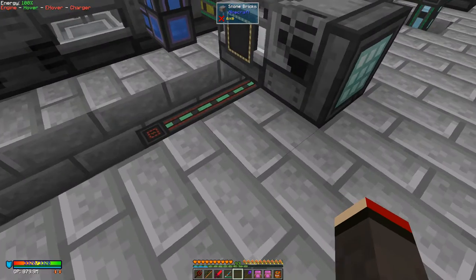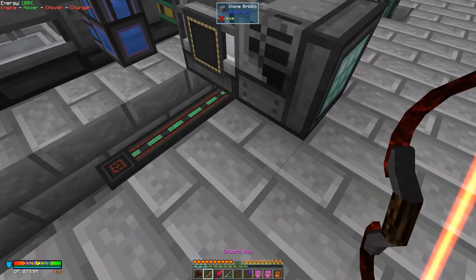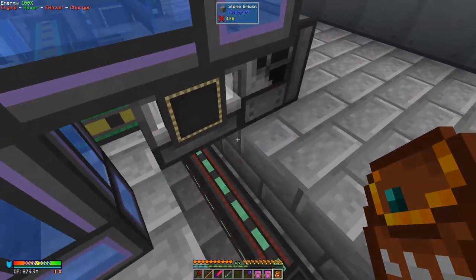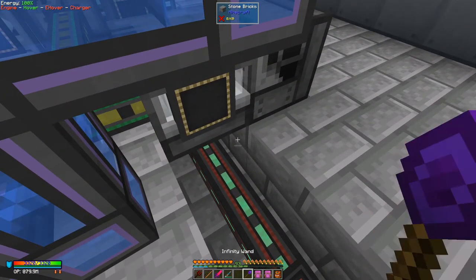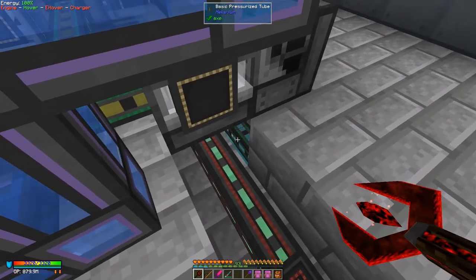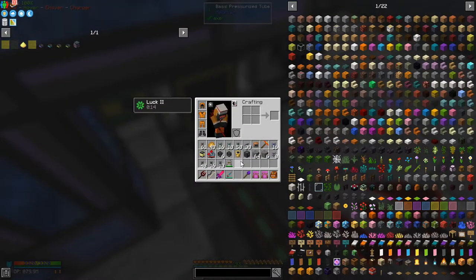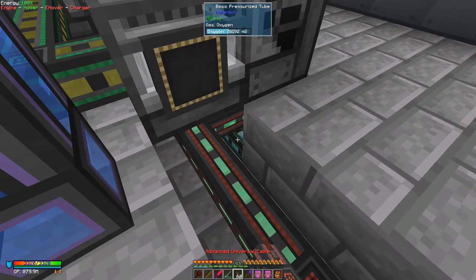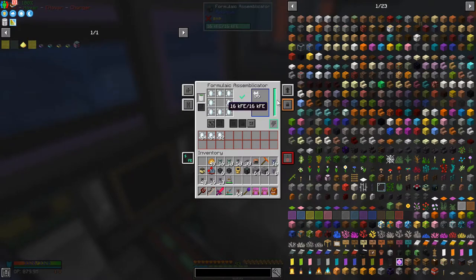Obviously this needs power, so I'm going to have to give it some power. So let's just go down one block. Maybe I can reach that from the other side actually if I do it this way. When I do that, you should be able to see the oxygen pipe going underneath there. Good. So we need for that some advanced universal cable. Where is the advanced? Ah, here we are. Universal cable, and just connect that into here. And that should now have power, which it has done.